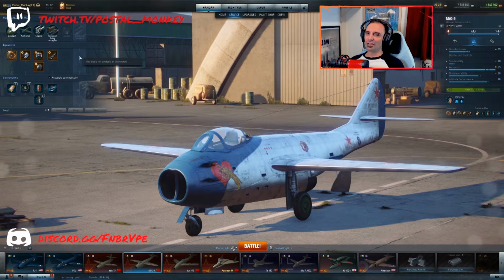Now when you're going after heavy fighters, ground attackers, bombers, and the less maneuverable multi-role fighters, they've got less maneuverability, so the 37mm is going to be more consistent. And because of that, that's why I've built mine around this speed type build.